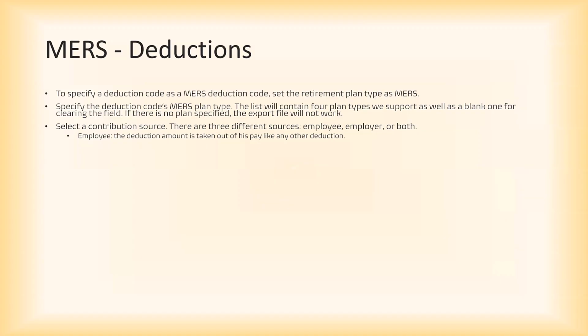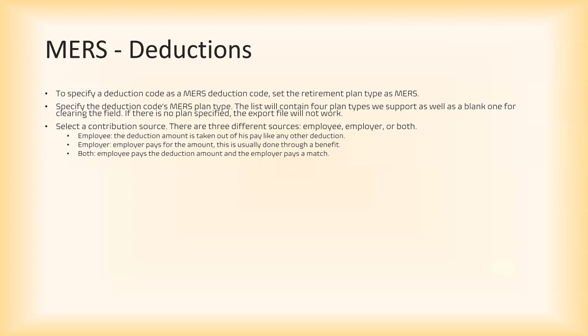So if you choose the employee for the deduction code, then the amount calculated in deduction is taken out of his pay like any other deduction. It's just a deduction. If you specify the employer pays for the amount, it doesn't come out of the employee's pay, and this is usually done through a benefit. Now, again, if you specify employer but don't set up a benefit, it will take money out, like an employee deduction. So if the employer pays for this, you probably want to set up a benefit for that.